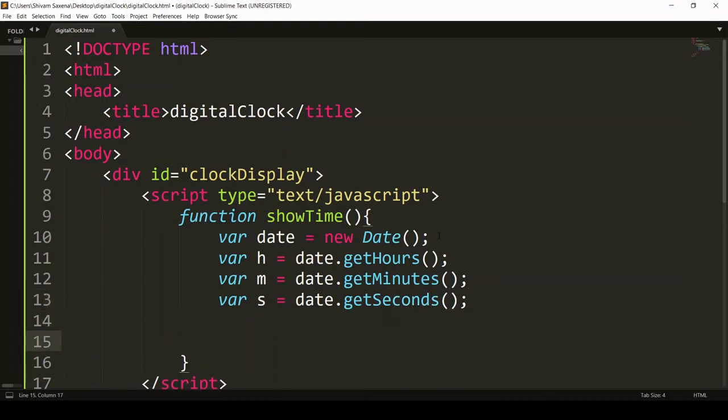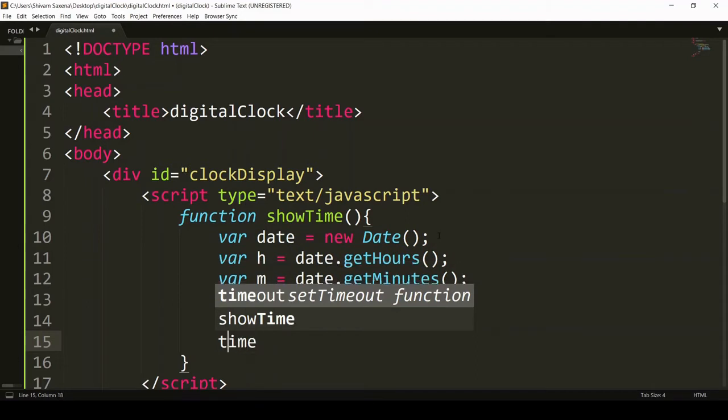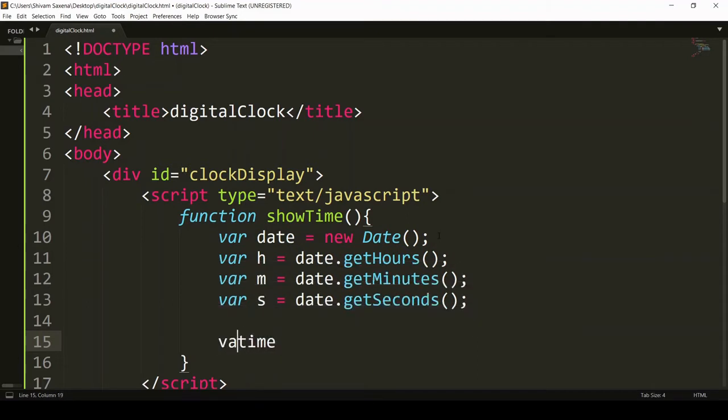Now what we want to do is, yes, I got it. What is the time exactly here? It's hours plus minutes plus seconds, right? So I'll take a variable time. Sorry, var. Oh my god, var, I'm in a big hurry today. Var time, which equals hours plus minutes plus seconds, right? I'm doing good, I think.